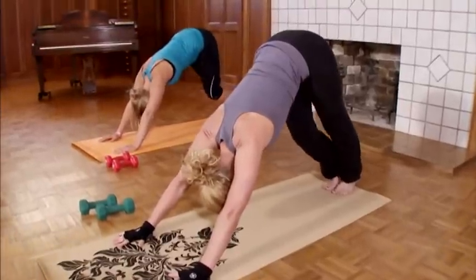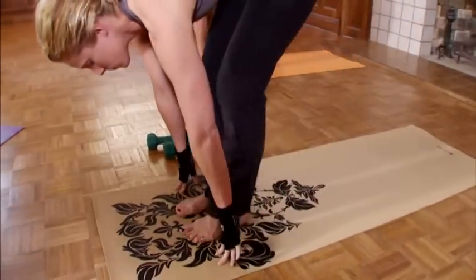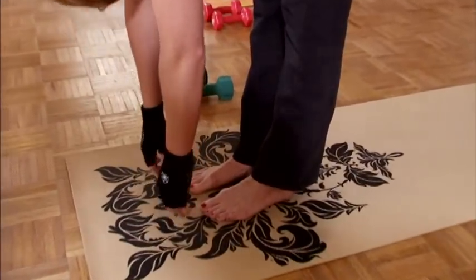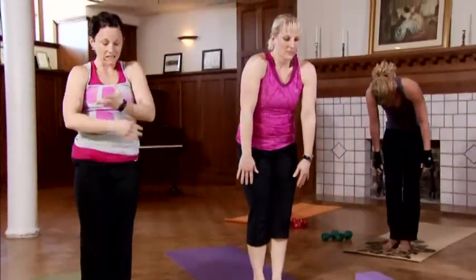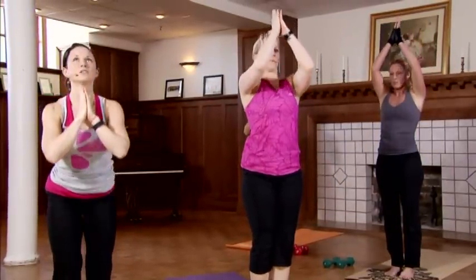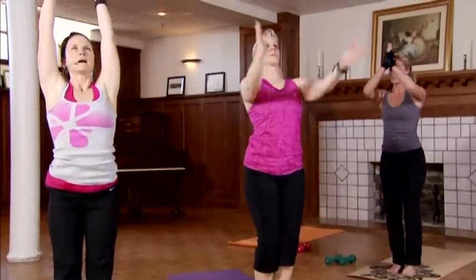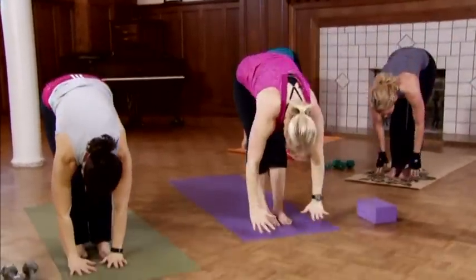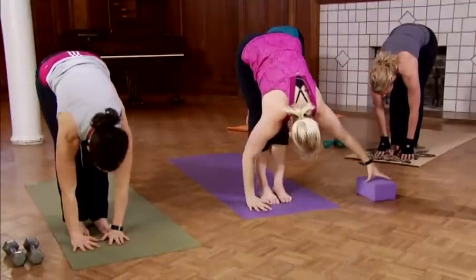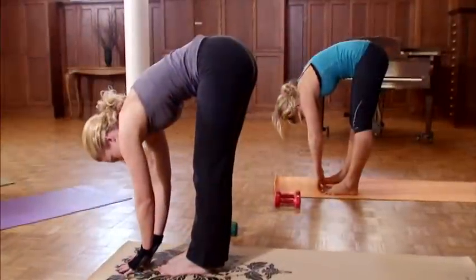And we're gonna look forward and let our feet follow our eyes to our hands. Pausing for a moment here in forward fold, rolling ourselves up one vertebrae at a time like a rag doll. Inhaling our arms up to the sky, bringing them heart center, chair pose. Pausing briefly, inhaling up, exhaling down, forward fold. Feel free to use a block in forward fold if that's more comfortable for you. You can place your hands on your shins, a block, or the floor.